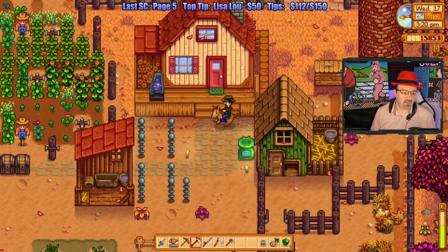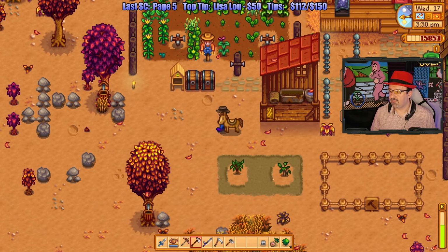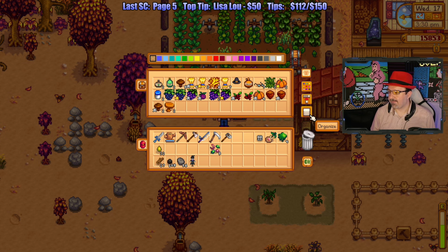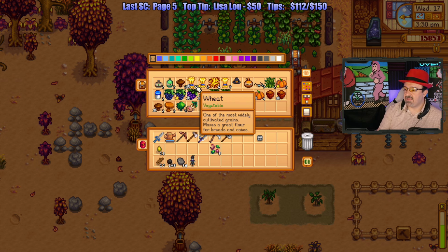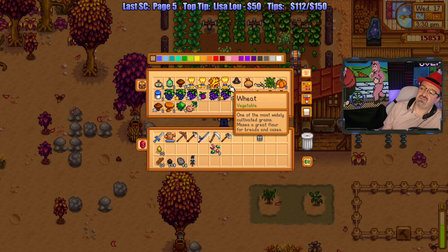I definitely want to store the moss and this peach sapling so I don't forget. Look at all these veggies I have stored. Maybe I should just sell them, right? I think the only ones that I need to store is the pumpkin. I think I have 10 wheat now. 4, 5, 6. Yeah, I have enough wheat to trade into the community center.